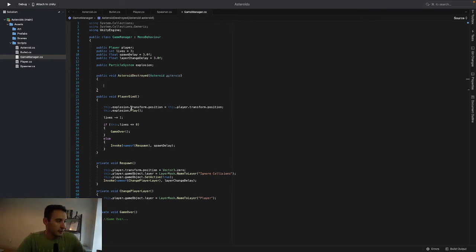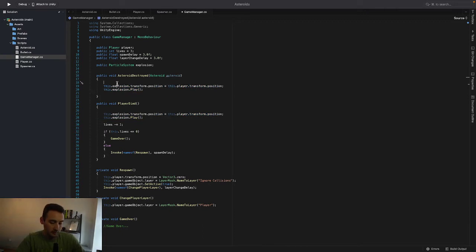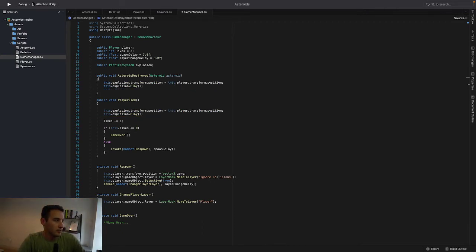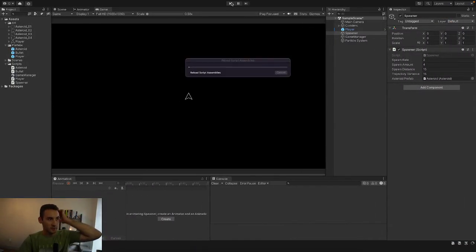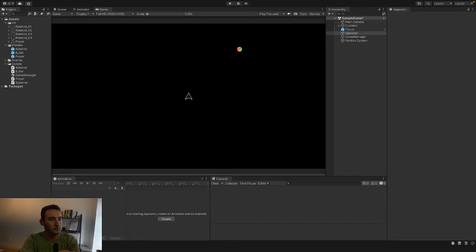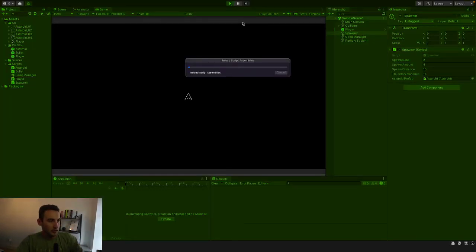The next thing we want to do is simply copy these two lines because they're going to be pretty much the same except for one or two things. So instead of getting the player position, we can just say asteroid.transform.position, and I think that's all we have to change for that. So we can go ahead and save that. Let's just go see the speed of asteroids quick before we start playing the particle system effect when we collide with an asteroid. So let's go play the game.